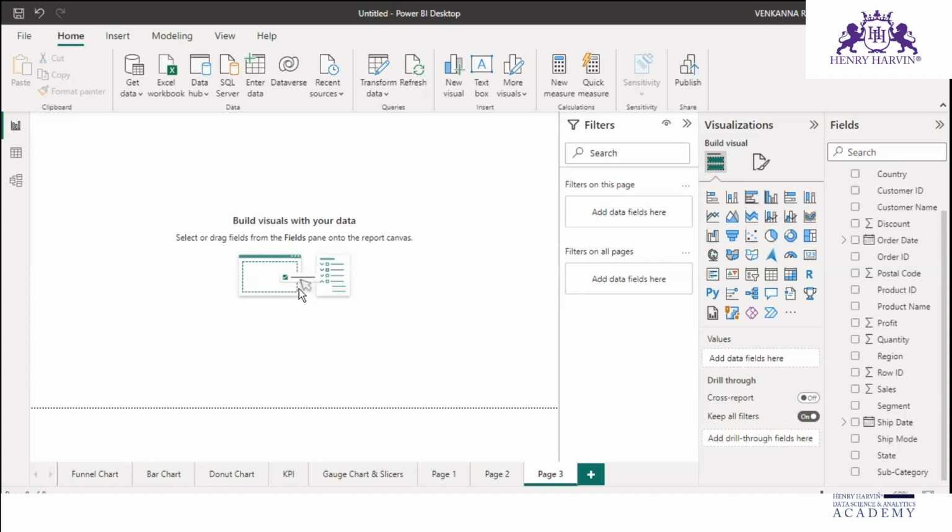The fourth thing is formatting and bringing comprehensiveness into the report. The entire dashboard should be appealing, and the colors, text, everything should be compatible with each other.